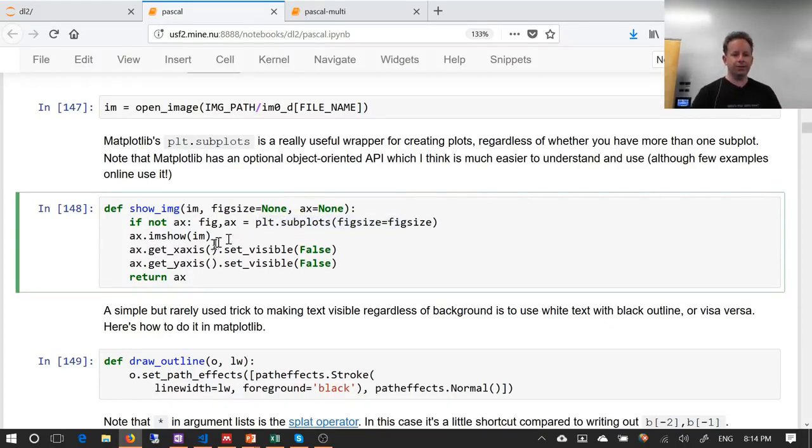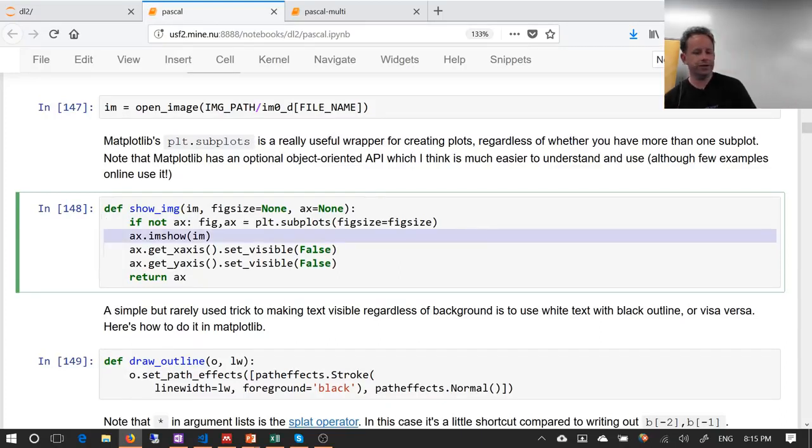And the nice thing is that this way I can pass in an axis object if I want to plot it into a figure I've already created. Or if it hasn't been passed in, I can create one. So this is also a nice way to make your matplotlib functions really versatile. And you'll see this used throughout this course. So now rather than plt.imshow, it's ax.imshow.